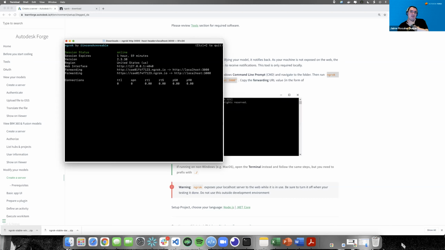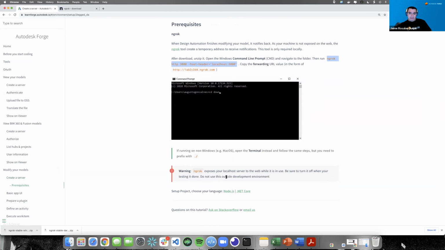Once I do this, I start getting a session status that expires in a certain time, what version it's using, what region it's under, what the web interface is, and also the forwarding. This is the endpoint that we're going to be using, which points to HTTP localhost 3000, the local address that we're going to be using when running the setup itself. Okay.